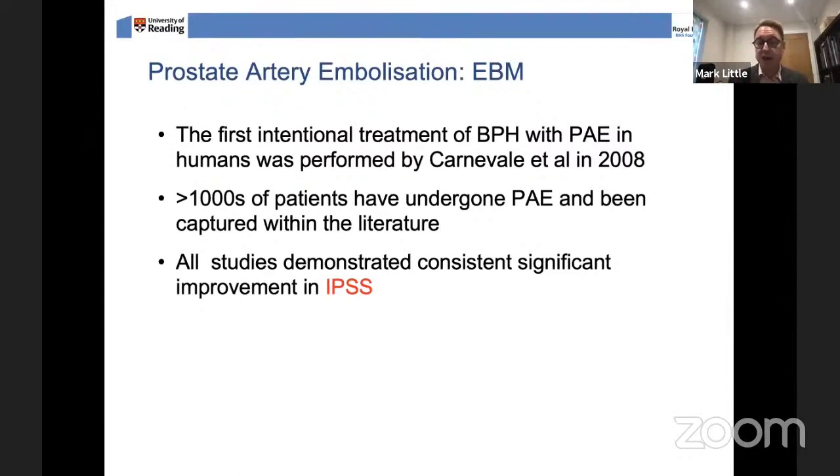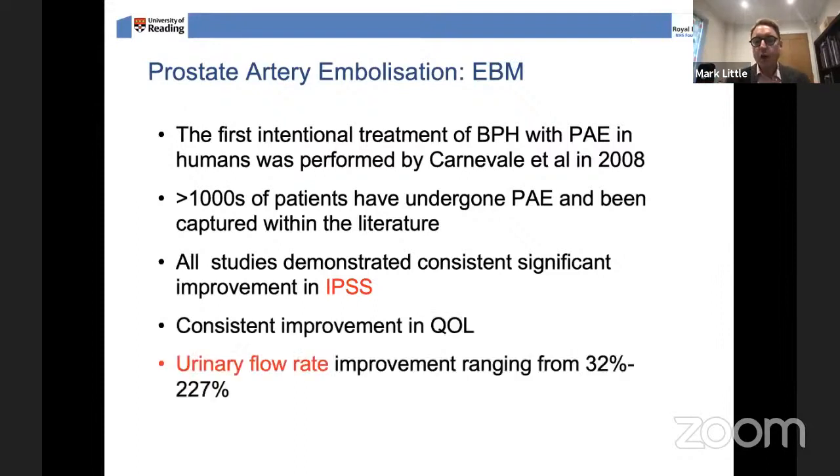The urologists use it all the time, so we've had to learn that. And now it's part of my daily vernacular, part of my daily conversation with patients who are coming to me for PAE. Also, urinary flow rates. We've had to learn how to interpret uroflowmetry and urodynamics. So now I write a letter: this chap came for PAE, his Qmax improved from 5 to 15. That's good. Again, prior to research into PAE, I had no real handle on what flow rate was.